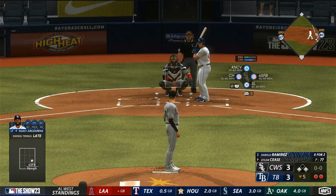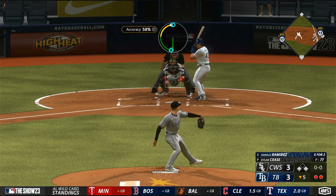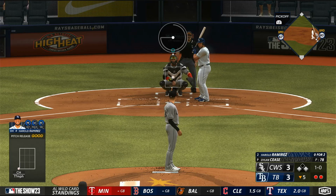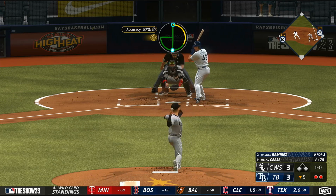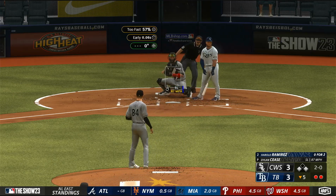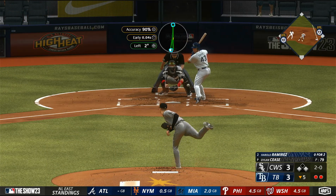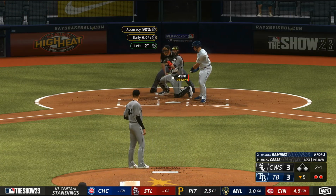Next is the designated hitter, Harold Ramirez. First pitch, and he just misses. Good speed on the base pass. He handles the bat very well. I wouldn't be surprised if the skipper puts on some type of hit and run or run and hit. Yeah, now 2 balls and a strike.